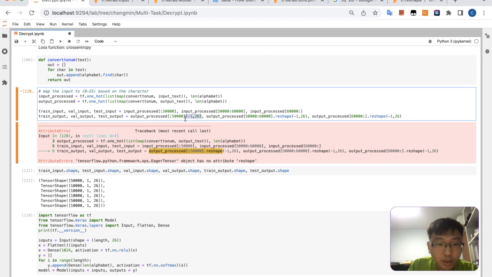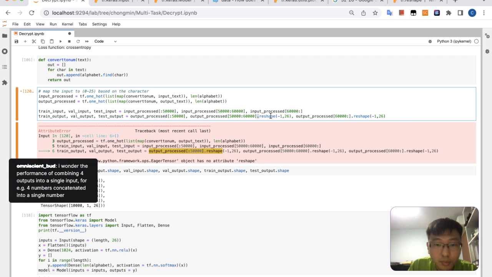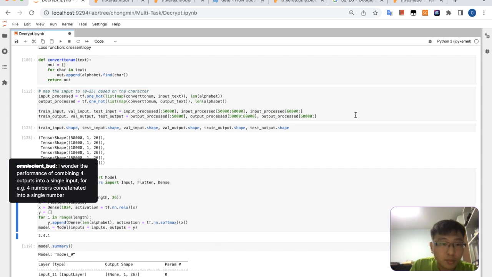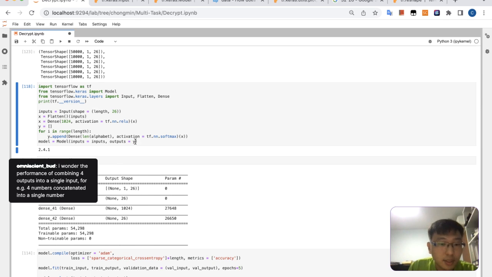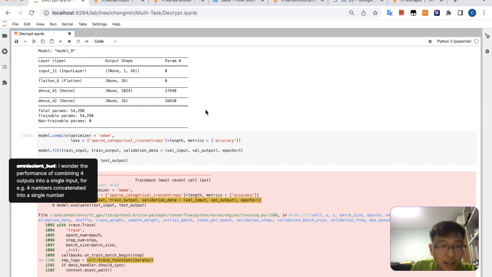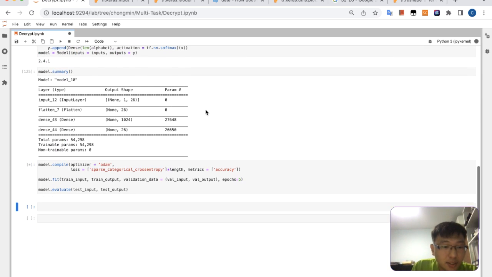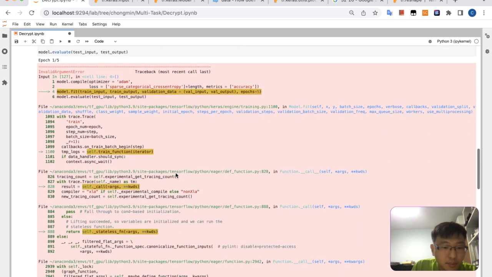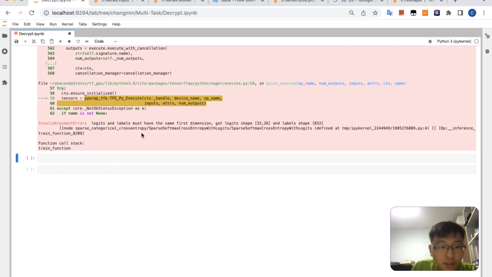No big deal. Now the issue is that the output is given 832, got logit shapes 32 comma 26.